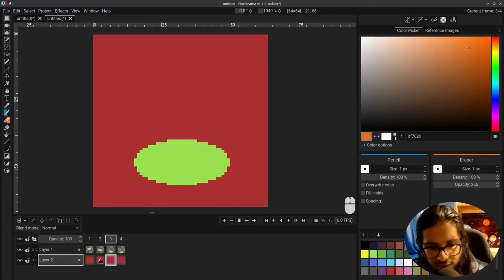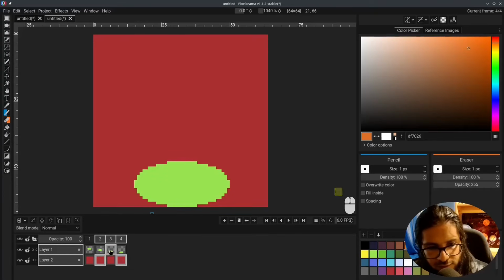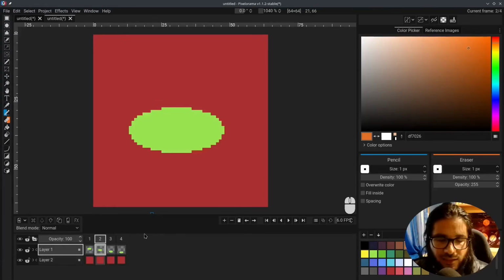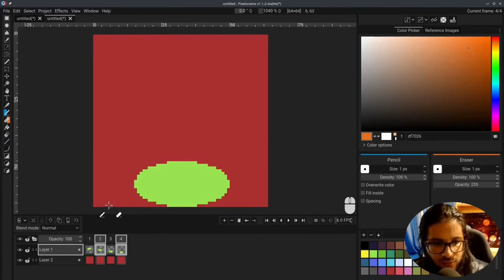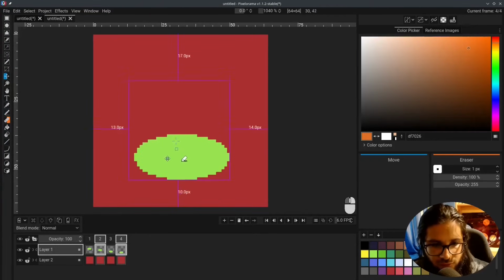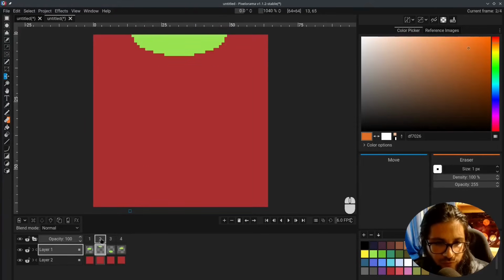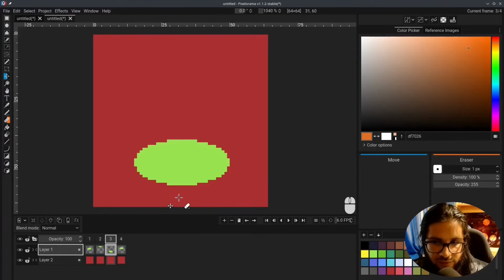Like frames, multiple cells can also be selected, and multiple layers can also be selected. Selecting multiple cells allows you to use tools on all of these cells at the same time. For example, if we decide that we want to move the ball on frame 2 and 4, we can select the cells on layer 1 and frames 2 and 4 by holding Control and clicking on them both. Now if we use the move tool and move them up, you can see that both of the cells have been moved up, but the rest of the cells have remained as they were.